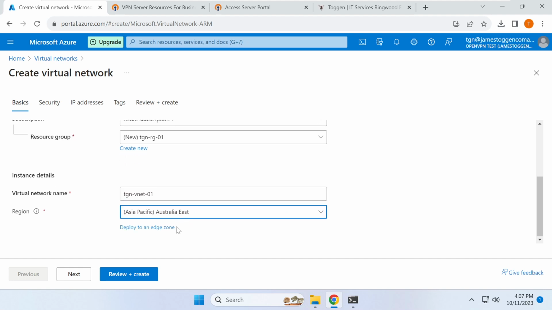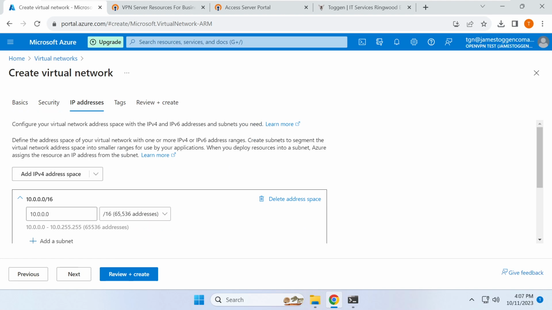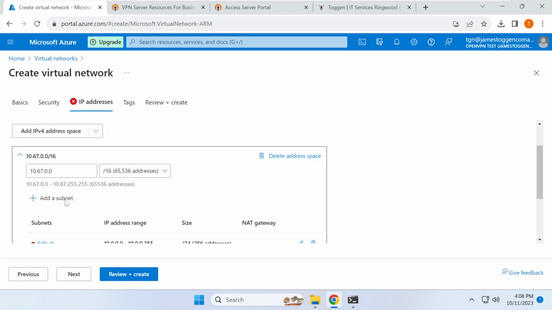I'm going to leave mine in the Sydney area, so Australia East. Security, leave the defaults. If you plan on routing between your Azure virtual network and remote networks, just make sure that the address space you choose doesn't overlap with any of the sites.